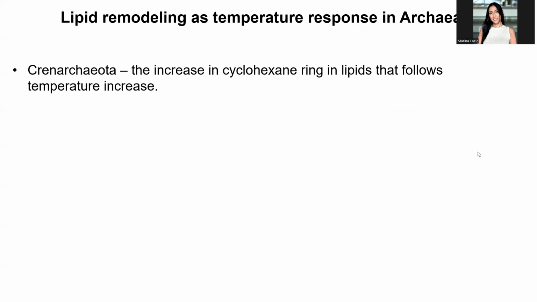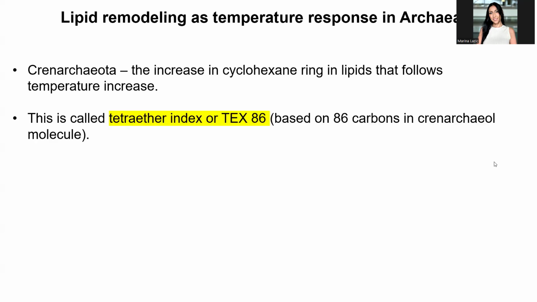In archaea, as you know, they're really extremely adaptable, and they survive. Many extremophiles belong to the archaea, and this class of archaea, Crenarchaeota, is famous for that. It has a cyclohexane ring in lipids, and an increase in these cyclohexane rings suggests a higher temperature. So in archaea, they mostly have adaptation to higher temperatures.